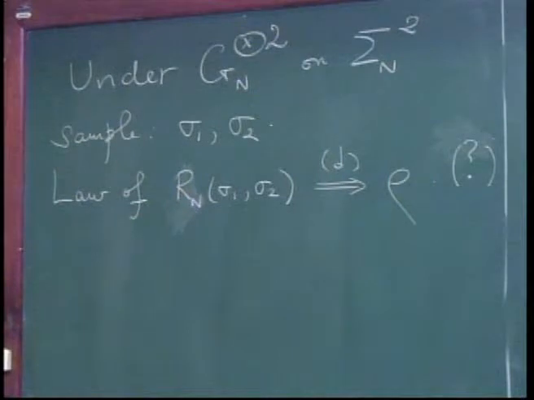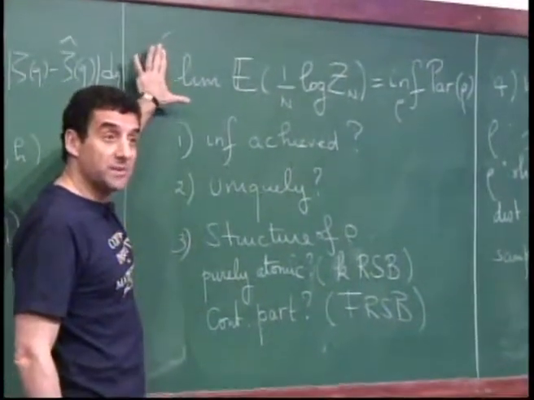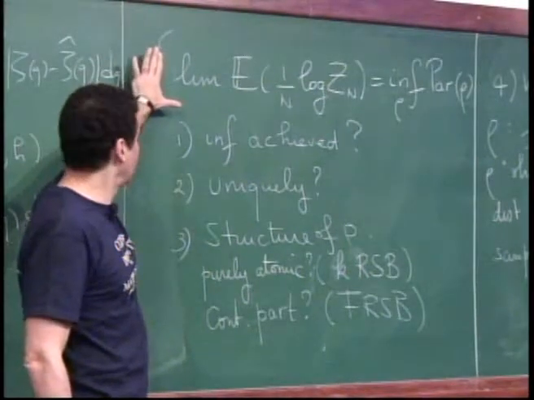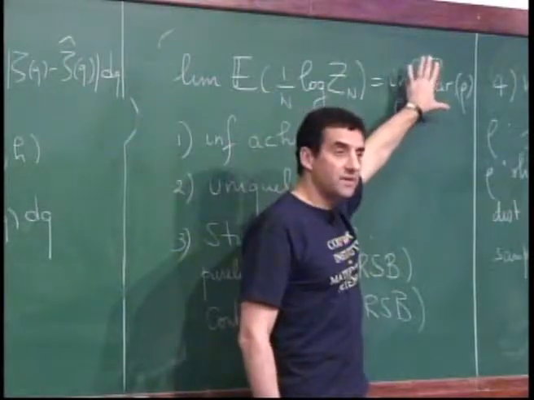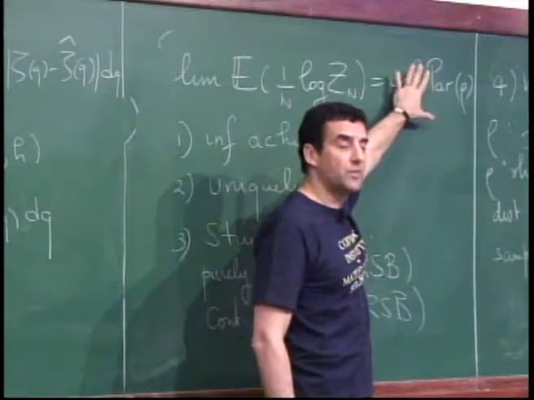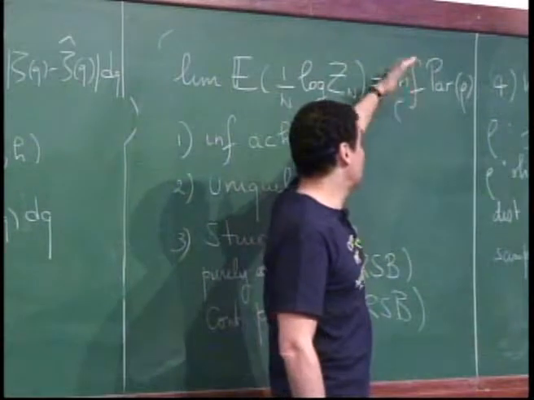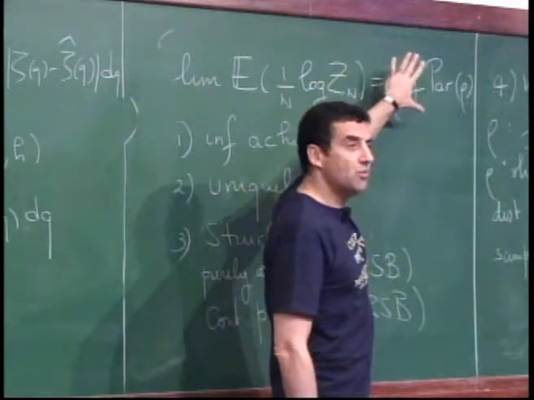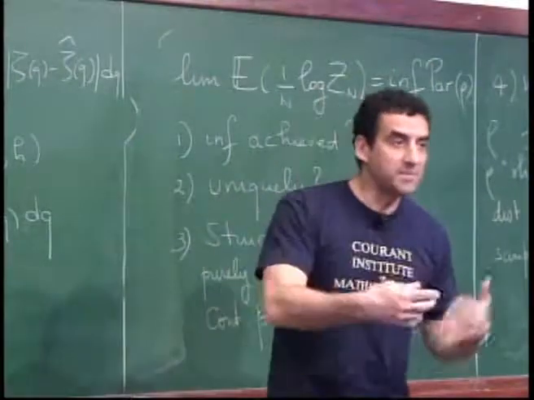So let's imagine that, so that's the next thing. We have the free energy value. Of course, question 2 would be to understand the structure of the Gibbs measure. We will see that if we could understand well the structure of this variational problem here, we would understand well the Gibbs measure, in some representation that I will describe. And in fact, the recent proof by Panchenko uses much more the understanding of the Gibbs measure together with the free energy.